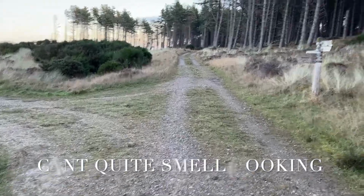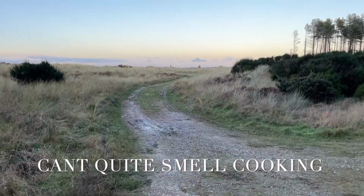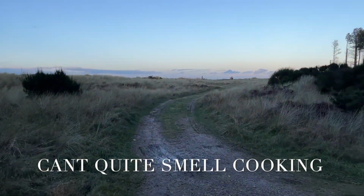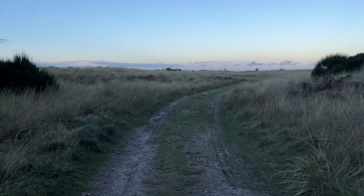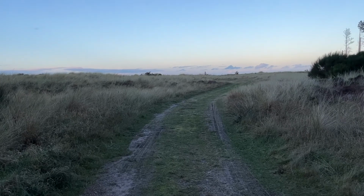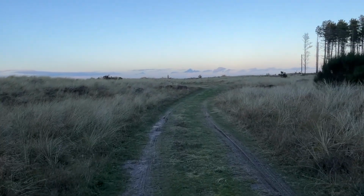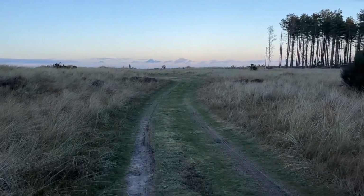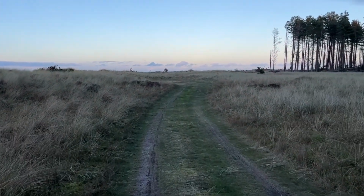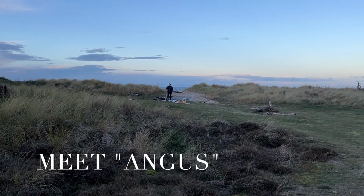Finally got to the place, so sign there for Buckie Loch. There's a few entrances. Can't see any smoke just yet. However, I think I can see Martin's head. So fingers crossed, won't be too long until I've got some sausages. But I'm on brew duty today, so I'll get my stuff out, make tea or coffee. Didn't remember the biscuits. There he is.